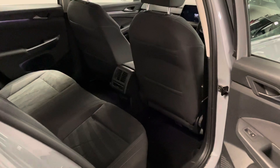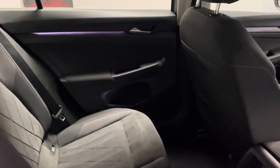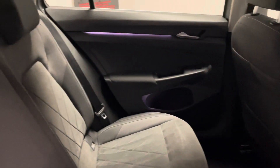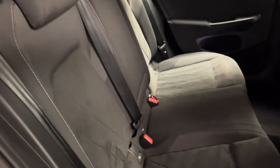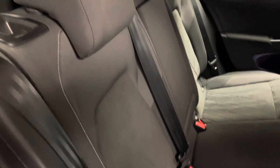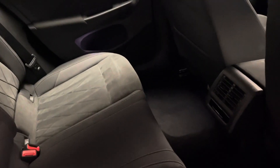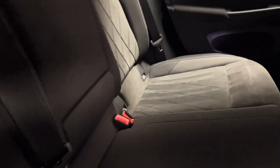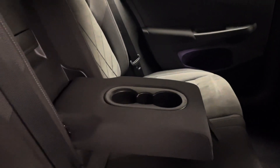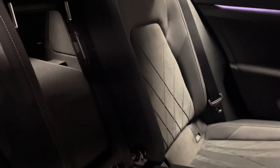Next we'll take a look at the interior. This is of course the Style edition so we have LED lighting on the door card and the upholstery finished in Alcantara and cloth with contrasting stitching around different elements. We have all the original OEM carpet mats from Volkswagen. The fold-out armrest has cup holder space and can open up to give you the through-loading area so rear passengers can reach into the boot while on the go.